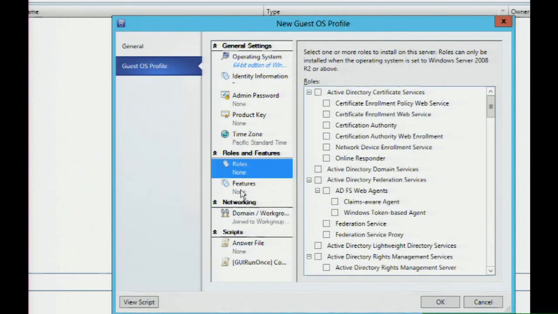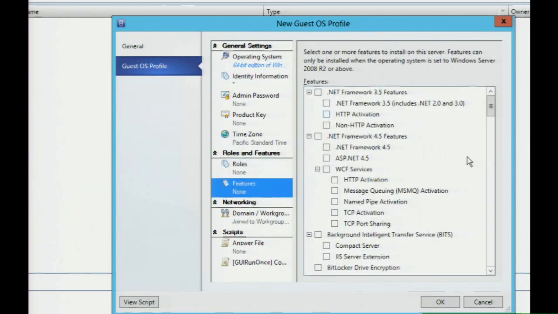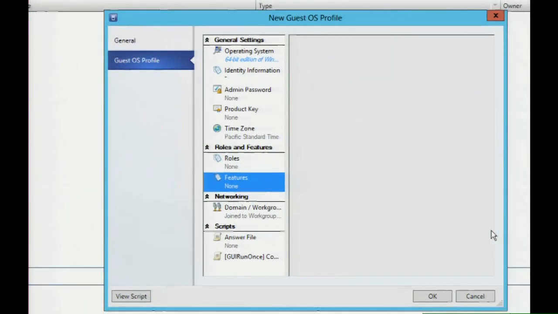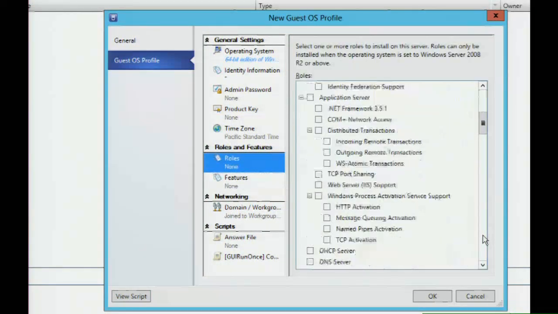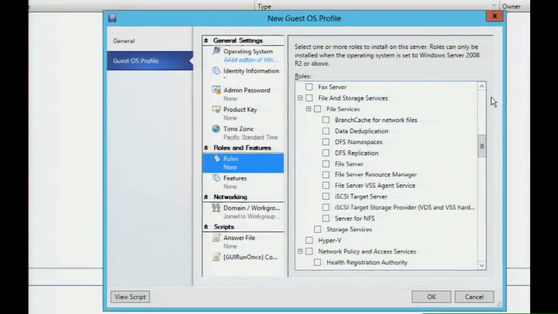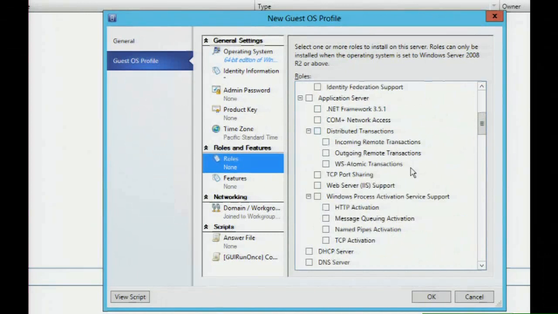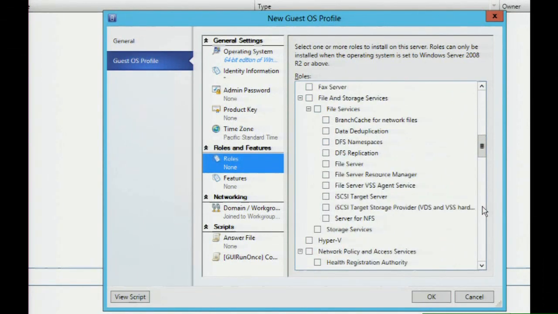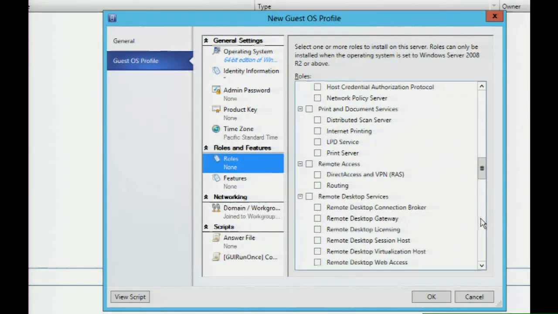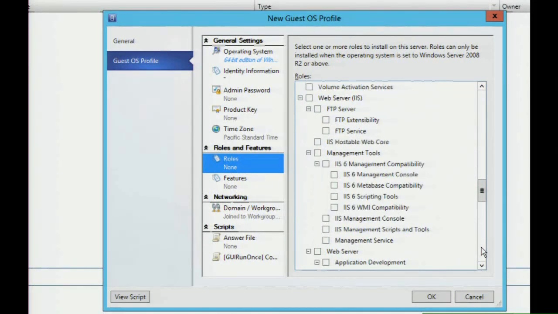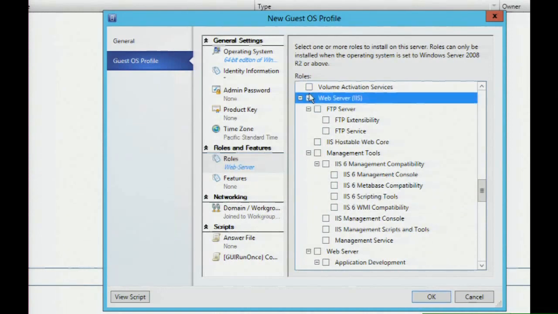So for instance, if I want to make this IIS, here's configuration for the application server. These are the same set of choices that you would get if you were doing the configure roles and features from within Server Manager, and you can just kind of check whatever you need there.